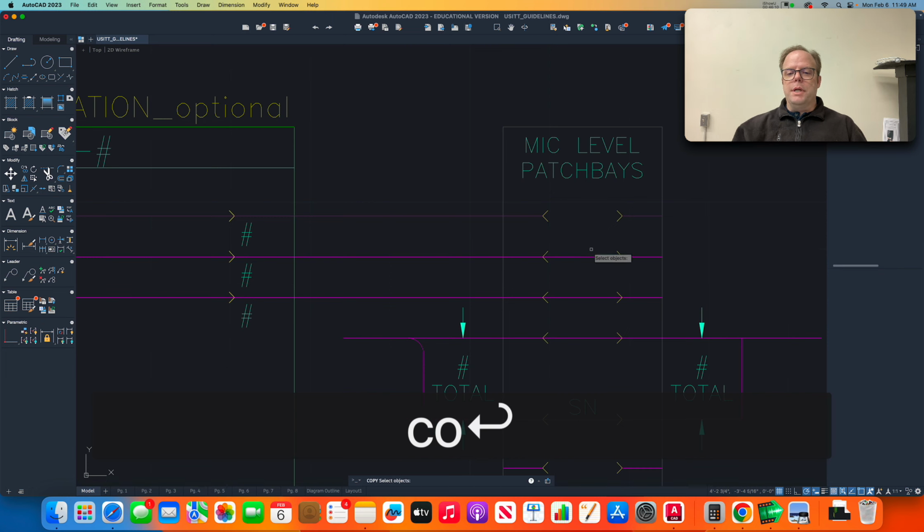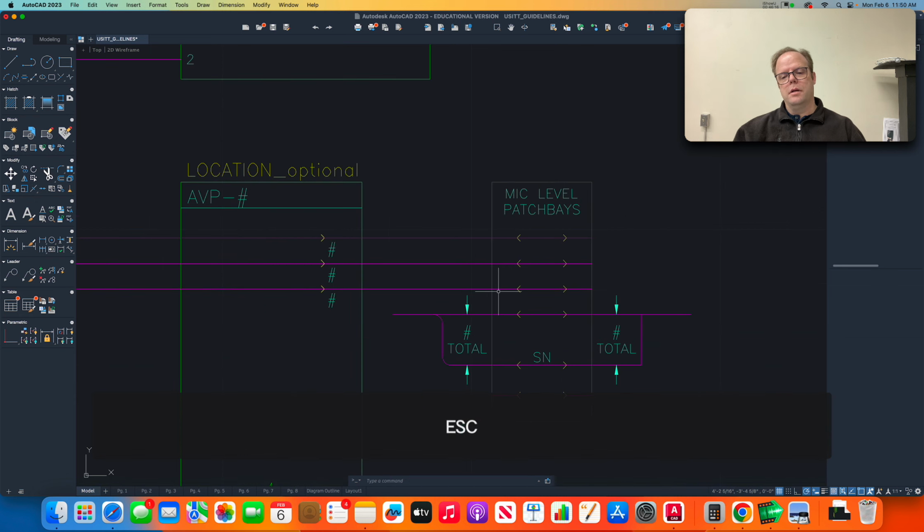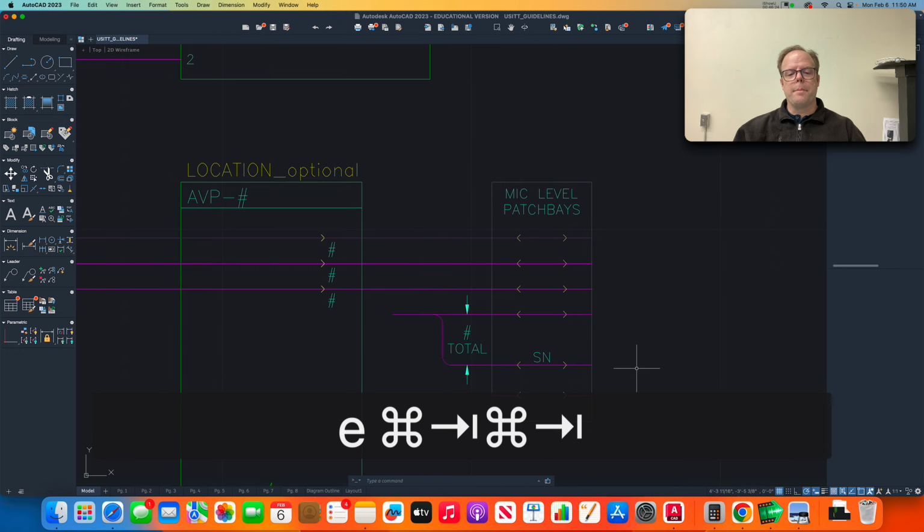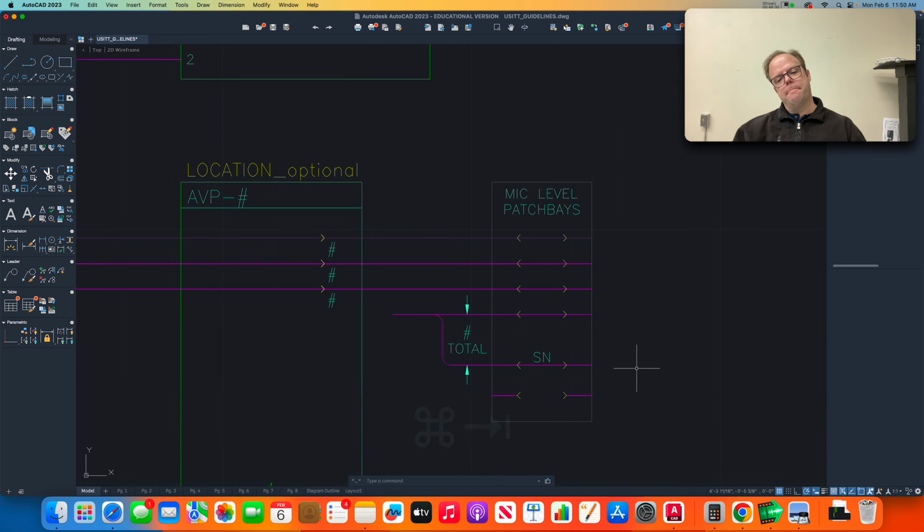Let's see. I need a patch cable for that top one. I can copy that up there. I don't need this side. Get rid of that. And I don't need this bottom patch line. Don't need that either, so I can get rid of that. In fact, I can get rid of all of these inside now, can't I? There you go. Get rid of that.